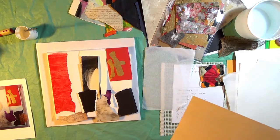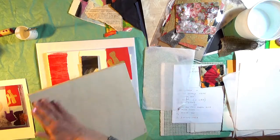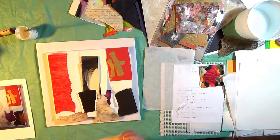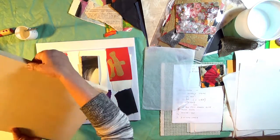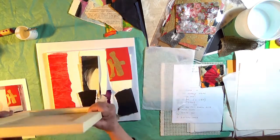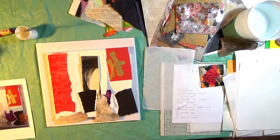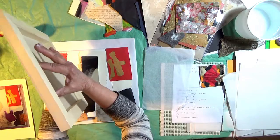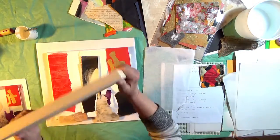So you can have just Masonite from Home Depot and paint some gesso and do your collage on it. It will work. But these boards, I like them because they have some rim, I would say, some side. They are deep. So they look very good on a wall. I don't put hanging hardware on this board. Just a couple of nails, and they stay perfectly.